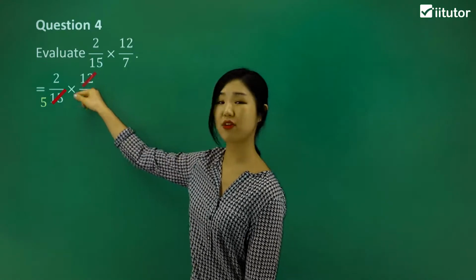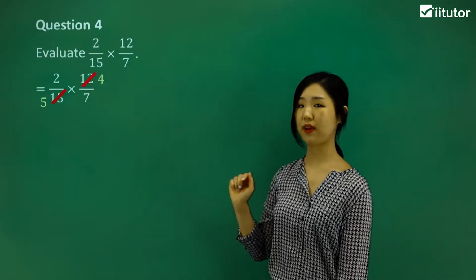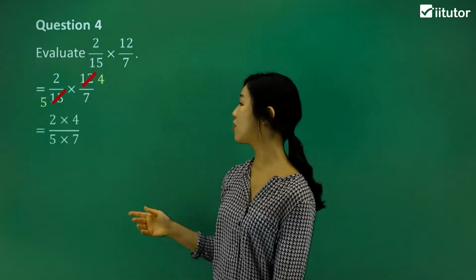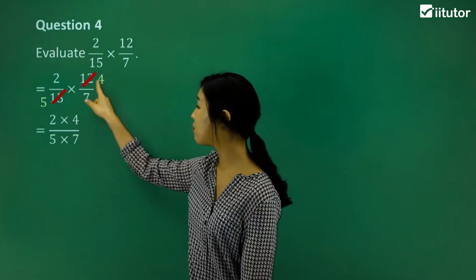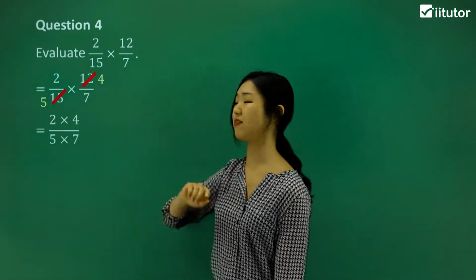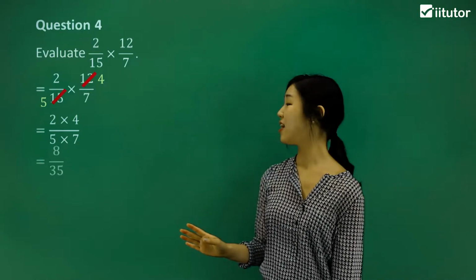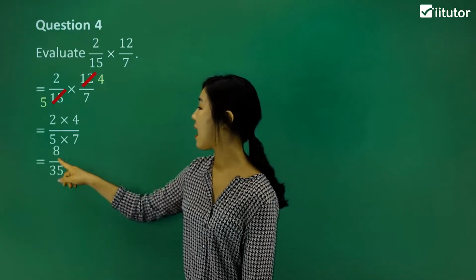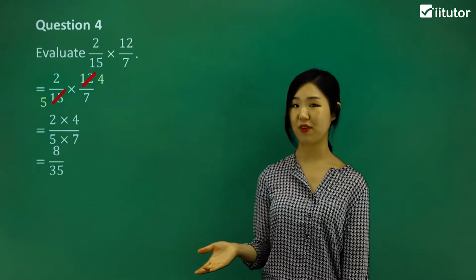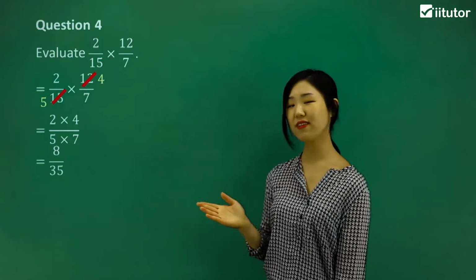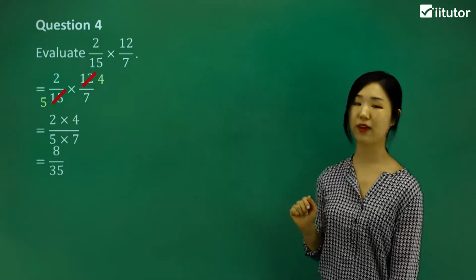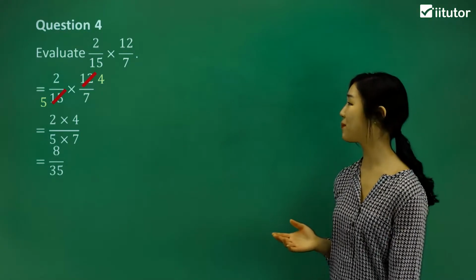And now let's cross out the 12. 12 divided by 3 is 4. So I've simplified it. So let's write down what's left. On the numerator, there's 2, and then the 4 is left, yeah? And on the denominator, the 5 and the 7 is left. So now we can just do the multiplication. 2 times 4 is 8, and you can see that 5 times 7 is 35. So the answer is just 8 on 35. Easy stuff. So if you can simplify first, do the simplification first, because it makes the multiplication much easier to work with.